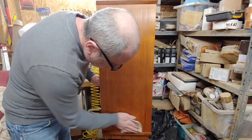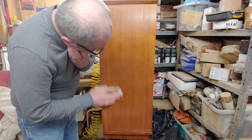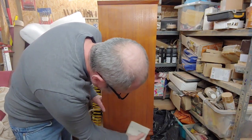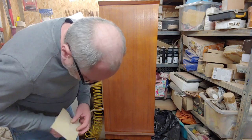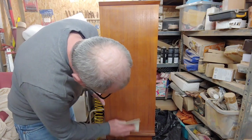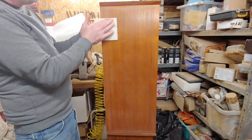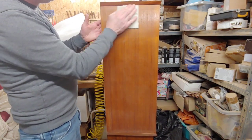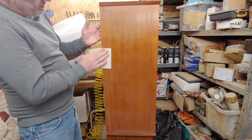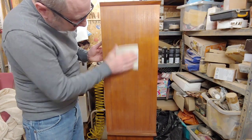We're going to get the whole sides and the front finished, and then we're going to finish the top afterwards, because as I say, the tops are in quite a bad state and they've taken a considerable amount of abuse and need a considerable amount more work. They will be shiny at the moment, but I'll be wire-wooling and waxing them tomorrow to get them into a nice satin look. Because teak, as a rule, doesn't really get polished shiny. It should be more of a satin look, semi-matte or a matte finish.